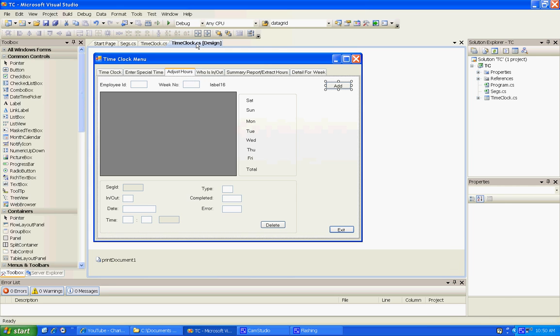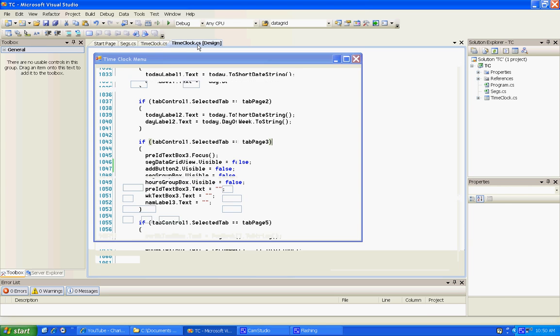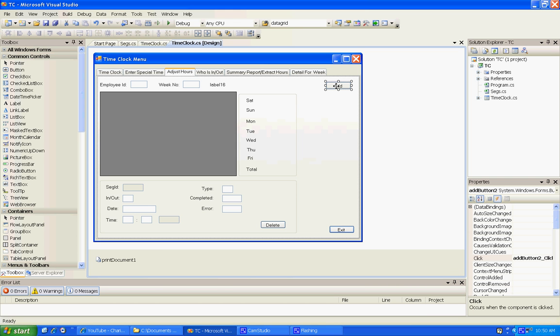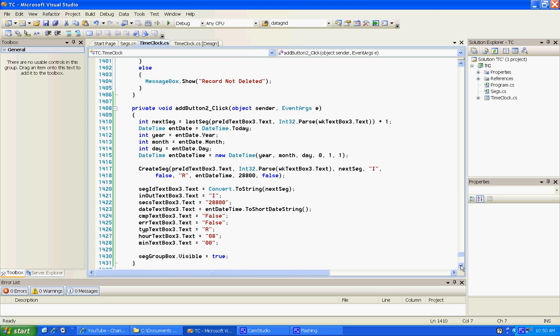And then, oh, one more thing. There's probably 3 or 4 places that this has changed, so you just have to search for them all. And then on the button, you come over here, and then you go with your events, and you create your click events. And most of this work we've already done, like this last seg and create seg. We created those methods weeks ago, alrighty?